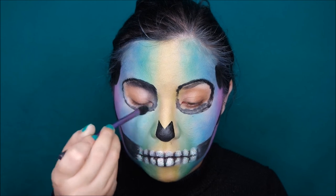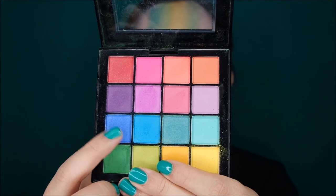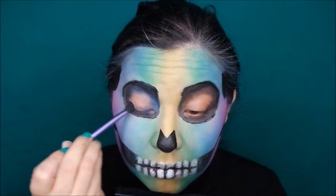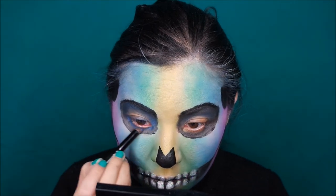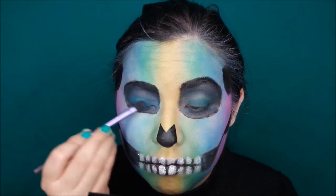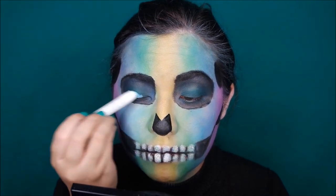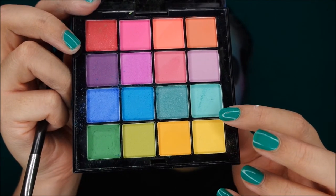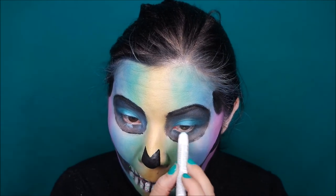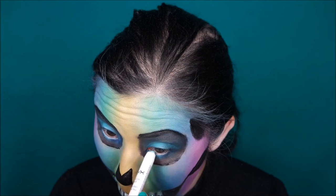Continuing with the eye sockets, I'm taking the same brush used for the black eyeshadow and blending the outside parts inwards. For a blue gradient, I'm going to use the blue shades of the NYX Ultimate eyeshadow palette in Brights again, blending the darker blue with the black and then using the lighter blue. I'm really taking the time to blend, constantly going back and forth. For extra brightness, I'm going to use the NYX Jumbo Eye Pencil in Milk in the middle of my eyes and the lightest turquoise shade in the palette, doing the same on the bottom part. To really make my eyes stand out, I'm also going to use the pencil in my waterline.